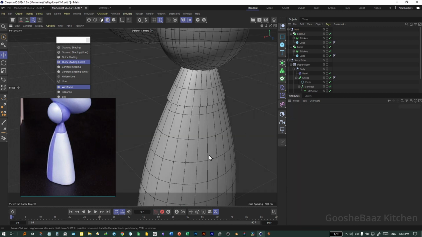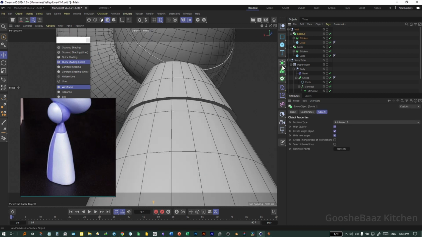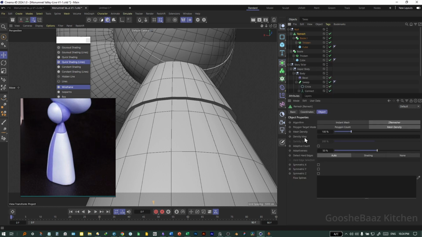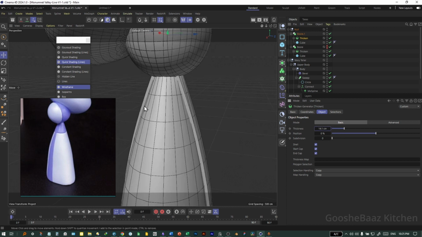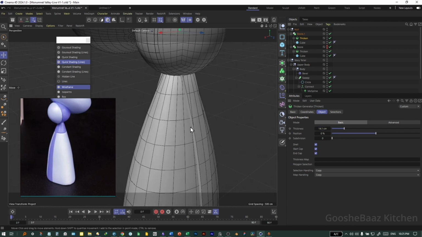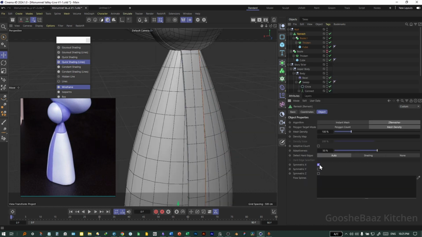What's the problem? Let's delete the bool for now. Let's remesh everything. Select the first bool, come here, holding down Alt, click on remesh. Something like a bug here. For this part, not this, turn off this for now. For this part, select the thicken, increase the thickness until you see this part of it. Come to bool, add remesh, holding down Alt. How about adding symmetry? Perfect.